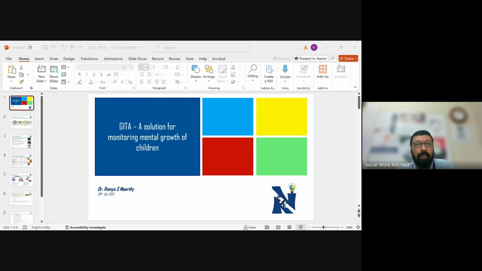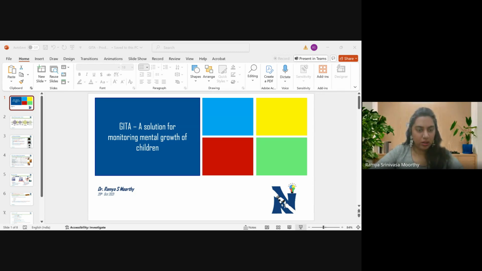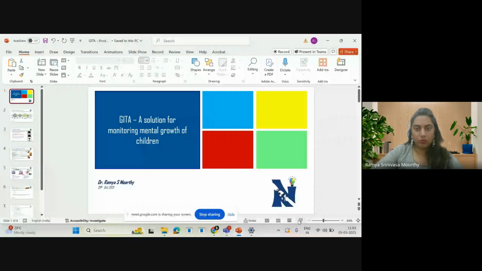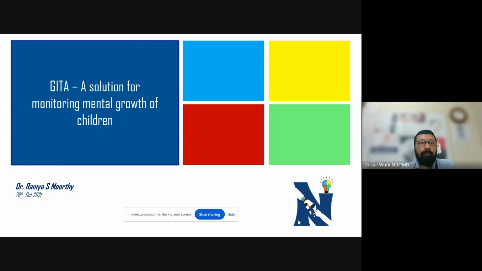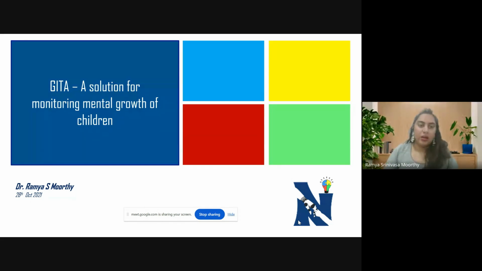It is visible, but it has not gone into the main mode. For me, it is showing as the slideshow mode. What I will do is share my entire screen to stop this confusion. Hold on. Sometimes that happens due to some kind of glitch. How about now, sir? Yes, now it's fine. All right, thank you, great.